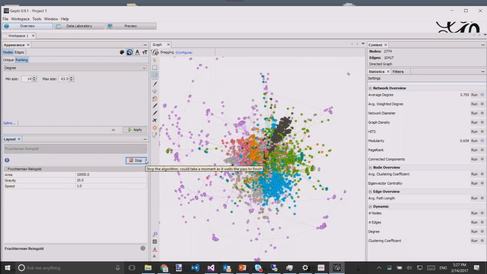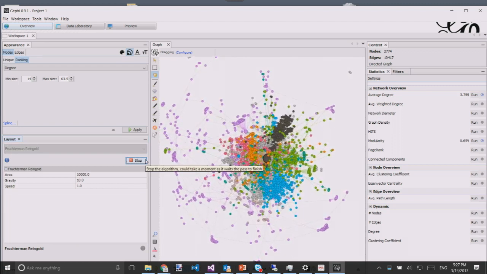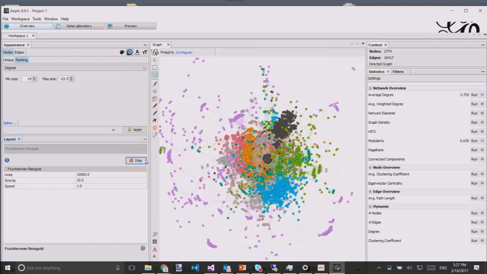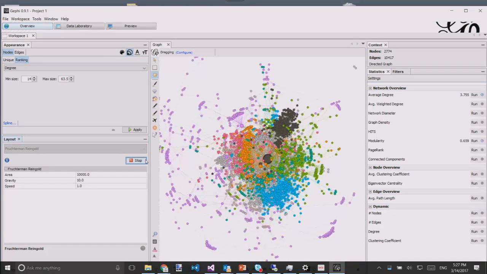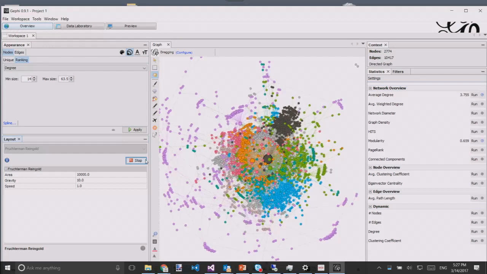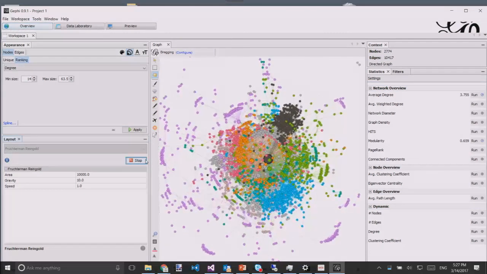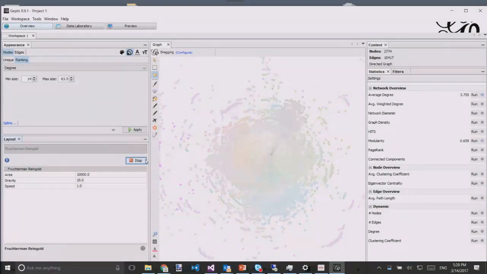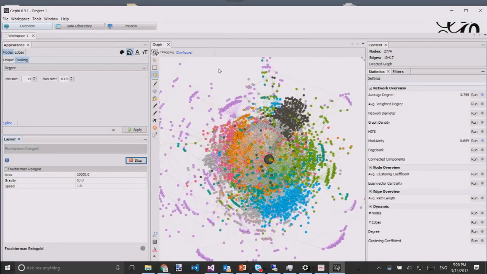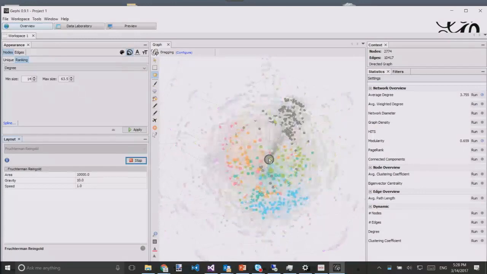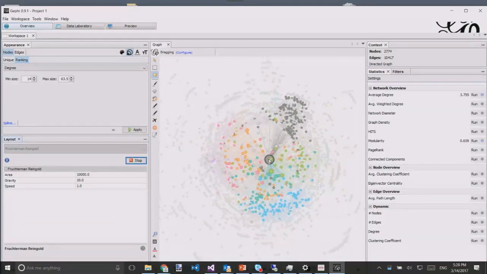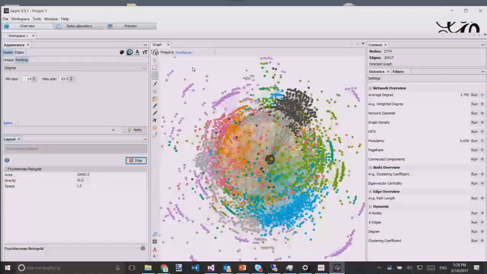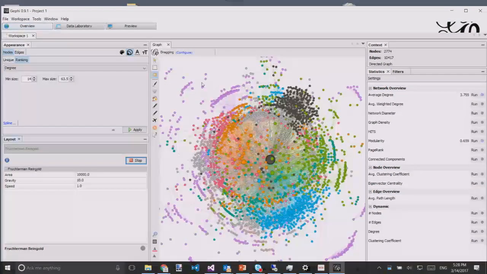Let's try to analyze this. So this is a different layout. And you'll notice that something interesting emerges here, right? What is that thing in the center? Remember that thing that had a degree of 900? What the heck is that? Well, it's the common table that everything sort of derives from or everything uses. So that's to be expected, I guess.